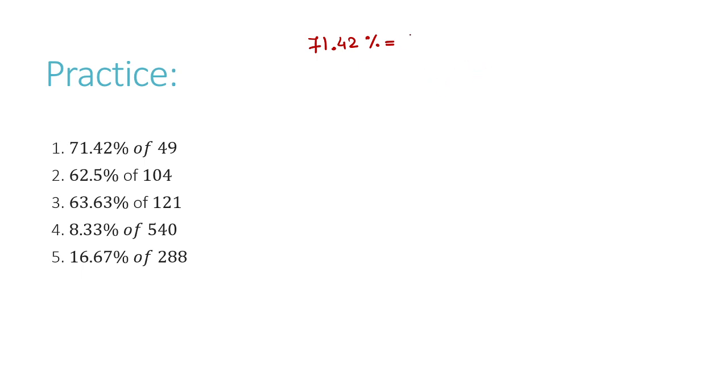Yeah, it was 5/7. So if I know this number is 71.42, can you guess what the answer is for this? Because this is 5/7. 5/7 into 49. I know that this comes in the table of 7. So the answer is 35. It is so easy once you know that fraction, right? Otherwise, if 71.42% is given in the exam and you don't know about it, then it will take forever, and the exam will end right there.